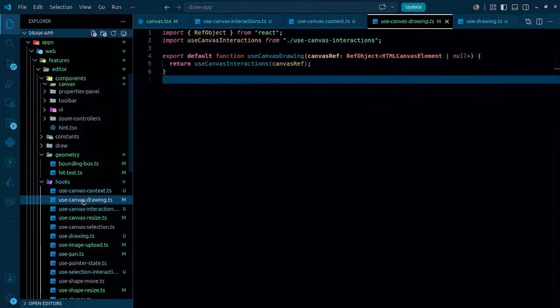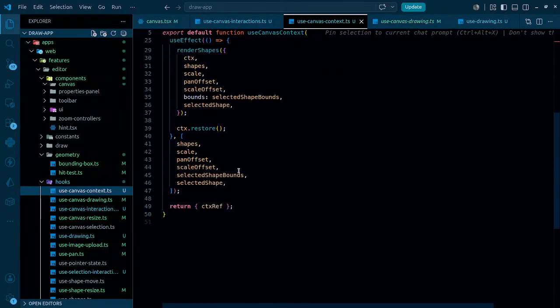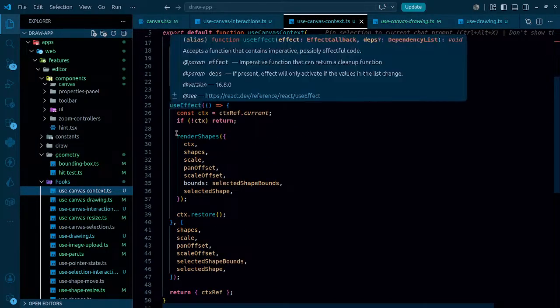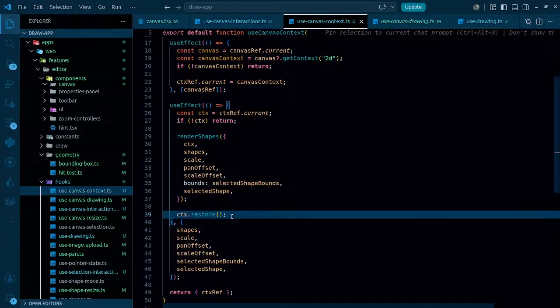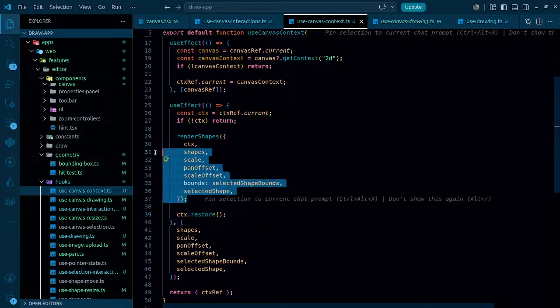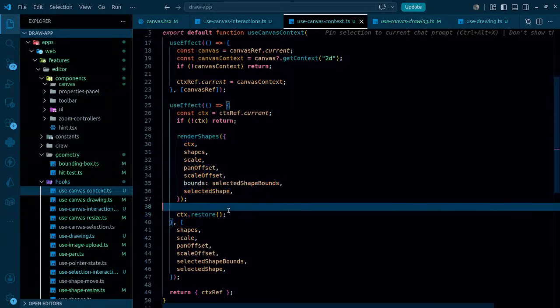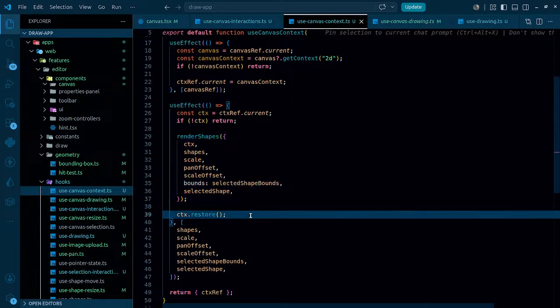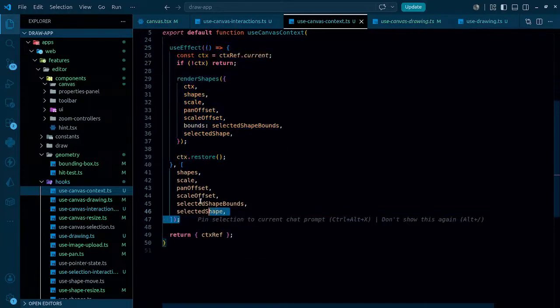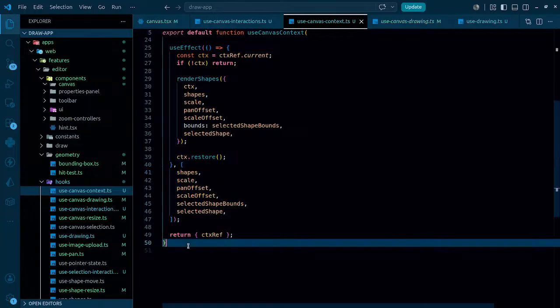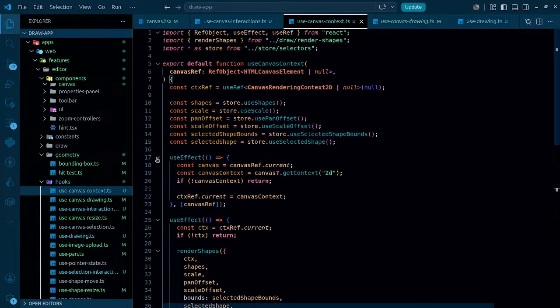Use canvas context just simply handles everything related to the canvas, and even it handles the things related to rendering. So whenever something changes, it just simply renders that shape again. That simply means whenever something is pushed, it just simply handles the rendering automatically. Ultimately, whenever any one of these values changes, it returns the context.